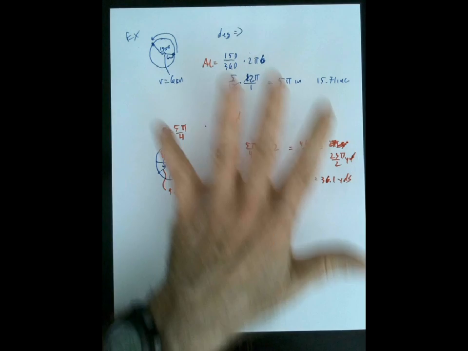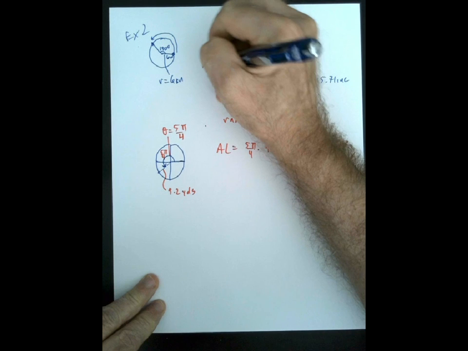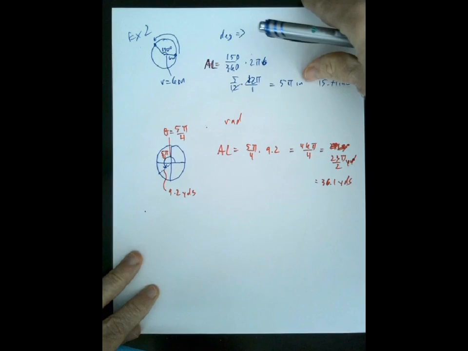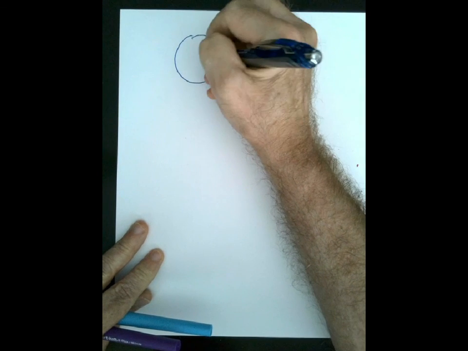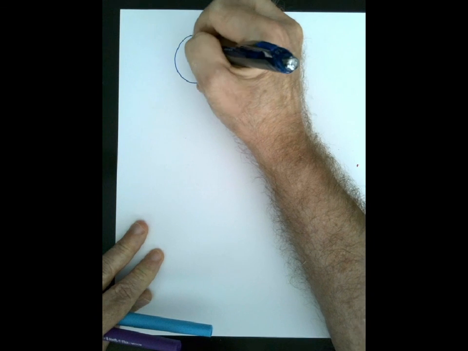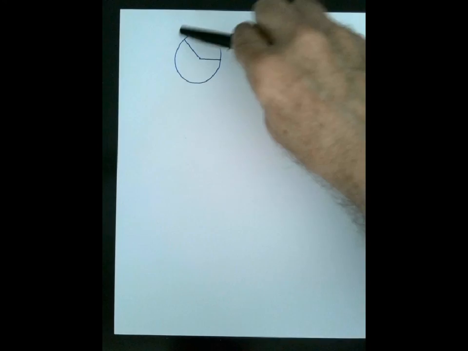When you get to the end, I'm going to summarize all of our formulas here. Now, the second kind of problem we want to be able to do involves calculating the sector area. So this was example 2. I'll use a fresh sheet of paper for that. If I've got a circle with an angle like this, then this piece, this area, see that pie piece there?